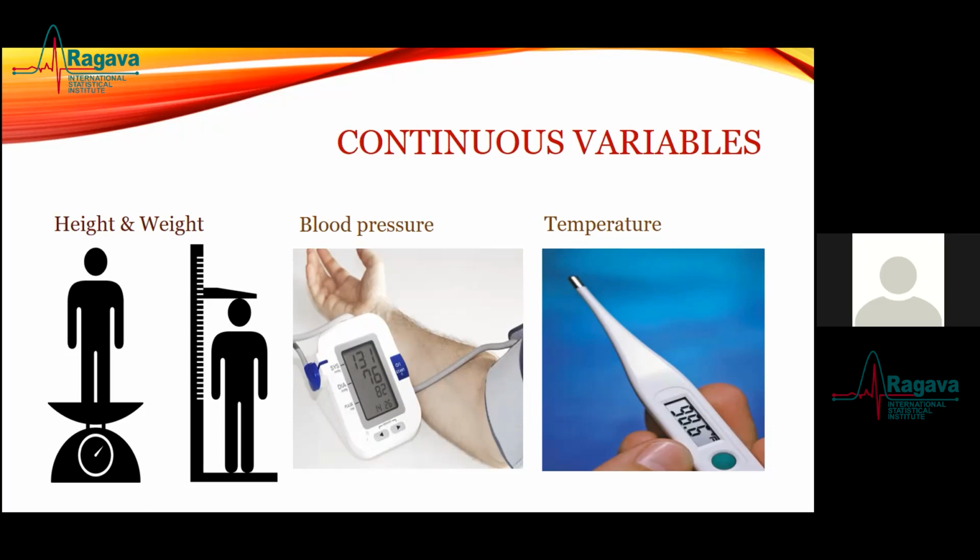Similarly, blood pressure. Blood pressure is a parameter that is measured using an instrument, and because of the limitation of accuracy, it is always expressed in a whole number format. But blood pressure is always a continuous variable. Likewise, temperature. Normal body temperature of a human being is 98.4 degrees Fahrenheit. It can be rounded off to the closest whole number value. Similarly, the boiling point of water, 100 degrees Celsius. It can either be 100.1, 100.2. In any way, it will give you a meaningful value at the end.